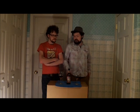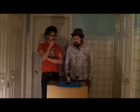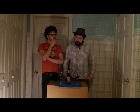But where I'm coming from with my scores, I haven't had very many double bocks, so I really can't compare. I watched some guy from Europe who's had German double bocks, and he says this is good for an American style, but it's not going to compare to a German double bock. I would definitely imagine there'd be some type of difference. But it's a good beer. If you can suggest a good German double bock available in the United States, please leave it in the comments below.